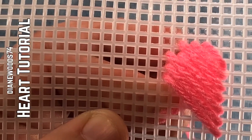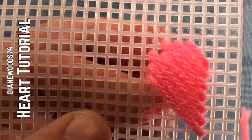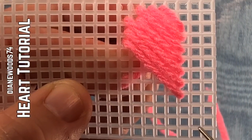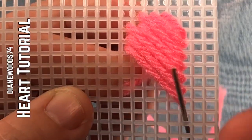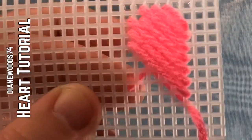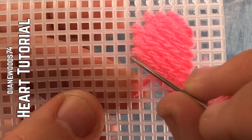But our center is right here. So that's telling me that we haven't gone far enough into the heart, because you got to go 1, 2, 3. So this is where the point of the heart should be. So we know we have 1 more to go. This makes 1, 2, 3, 4, 5, 6. So that makes the center of the heart.